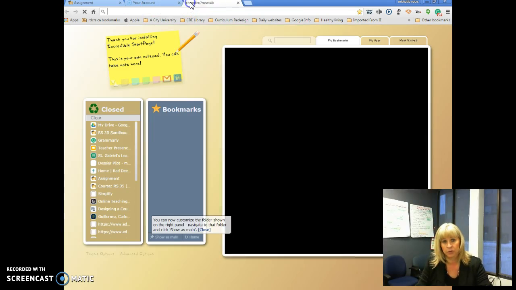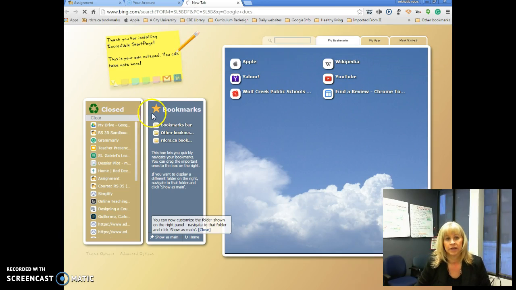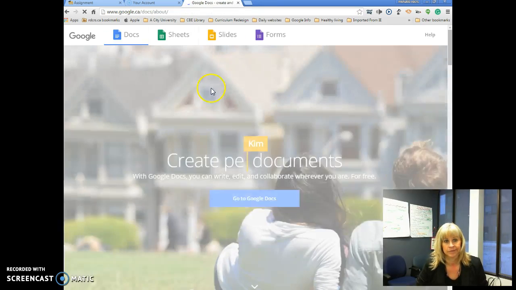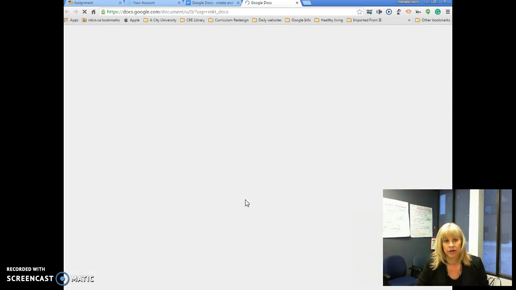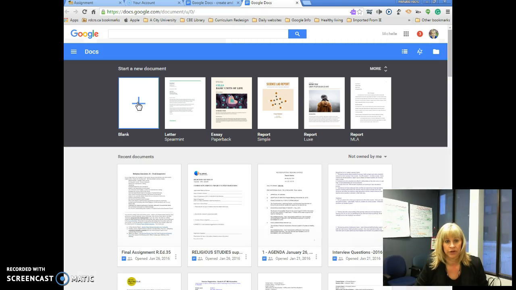Next thing is I'm going to open up a window and I'm going to go to Google and go to Google Docs and just type that in, and hopefully it'll come up with my Google Doc, and I'll show you how to do this. Okay, so we're here with our Google Doc. We need to sign into our account. We'll just go to Google Docs and we'll just start a new Google Doc.